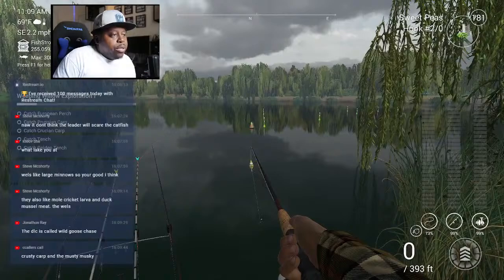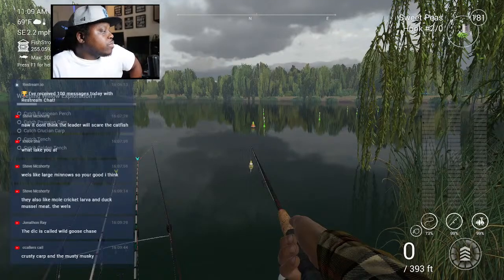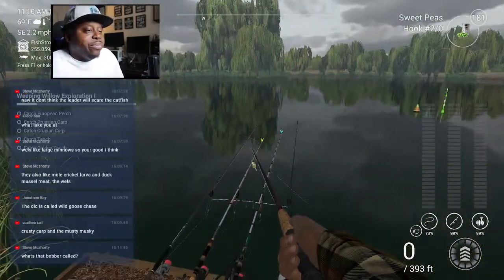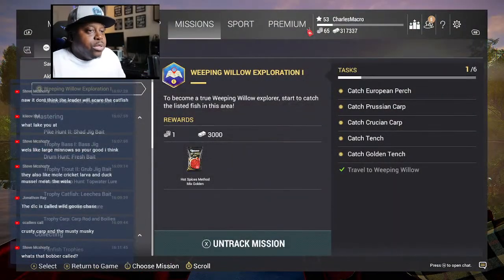Now, you see this one going. It's like the catfish are playing with it. Go ahead and take it. Yeah, I'm trying to give him a chance. He is not attacking that bait. But that's what's up, guys. Trying to see anything else.